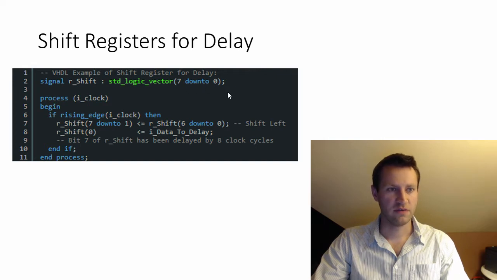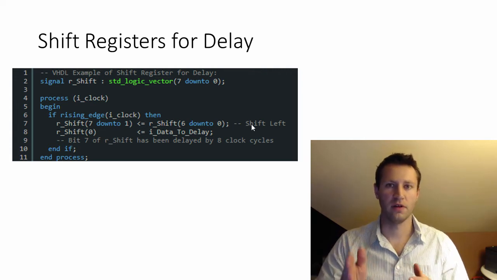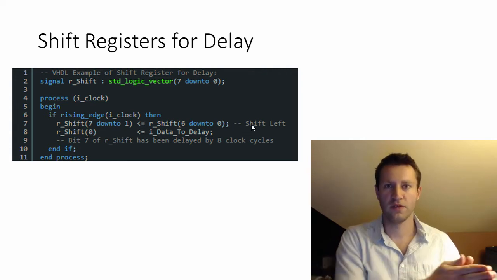This is a VHDL example. And you create a simple clocked process here, which generates some sequential logic. And into bit zero gets the data that you want to delay. And that's all you need to do for the input data. That's basically setting up the first flip-flop. And then in this case, I'm going to be creating a left shift. So it's going to go from the least significant bit up to the most significant bit.